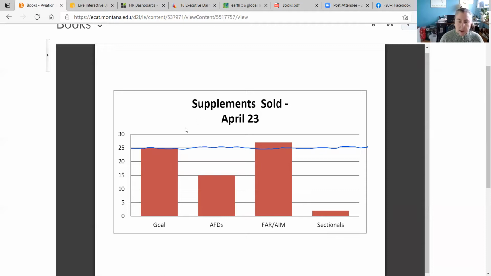So this is a metric where I'm looking at my metric for my AFDs, for my FAR aims, and for my sectionals. An employee might have a similar one where you're expecting them to sell something or to spend X amount of time in instruction or to have flown 4 hunting trips a month or whatever. For example, in the hunting trip example, you might be wanting to do this for the season because you do have a very seasonal business. So that is an example of things that we can do with that.